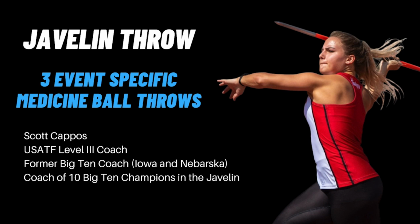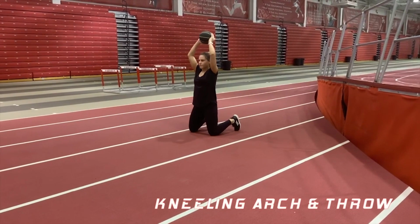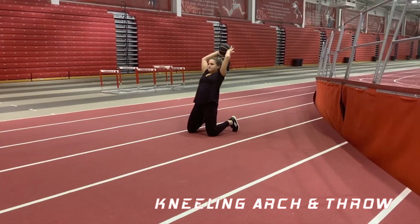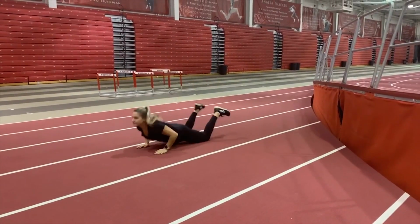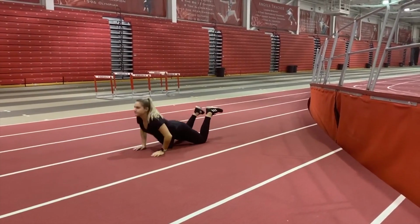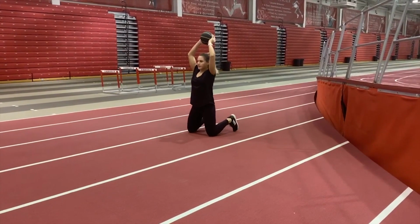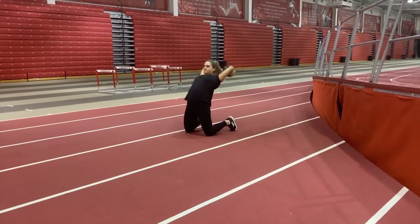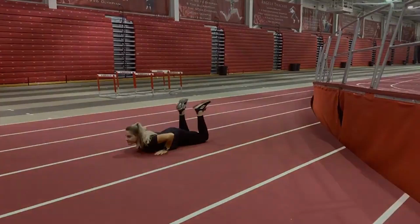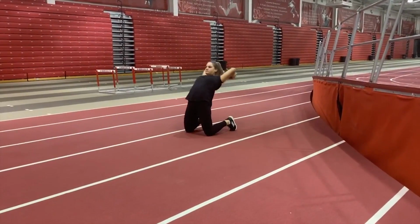One of the types of movements I really like to perform as a coach are overhead movements for the javelin from different positions. So in this exercise, we want to get an arch way back and then really drive forward into the finish. This exercise will develop specific strength for the javelin throw, working on shoulder development and getting some back flexibility. It's a great movement to supplement your throwing.